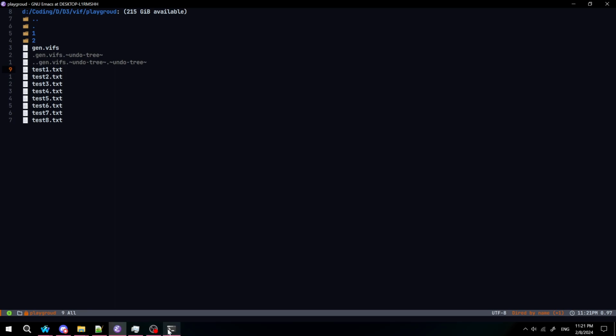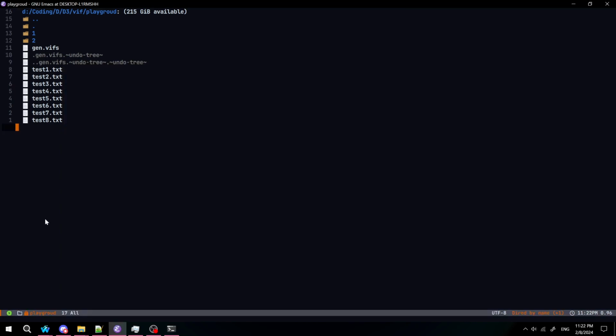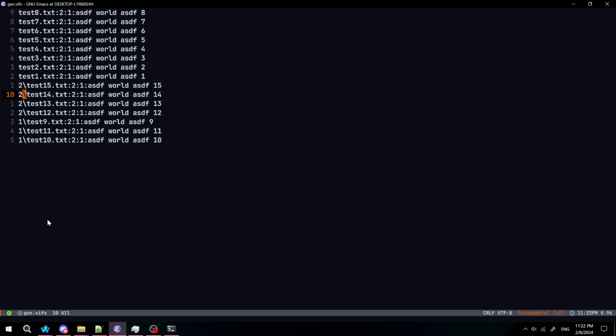Now the command that's super cool that combines with this is grep. I'm using grep, so keep that in mind. You may have to change the command. The important part is vim grep. And of course this regular expression. So if I change this to world and send this in, now when I go back to the original gen file here, what we're going to see is that it's changed, of course, because we just modified it, which I keep misspelling, which is very, very nice, isn't it? Okay, there we go. So now we have every single time world was used, which was every second file.